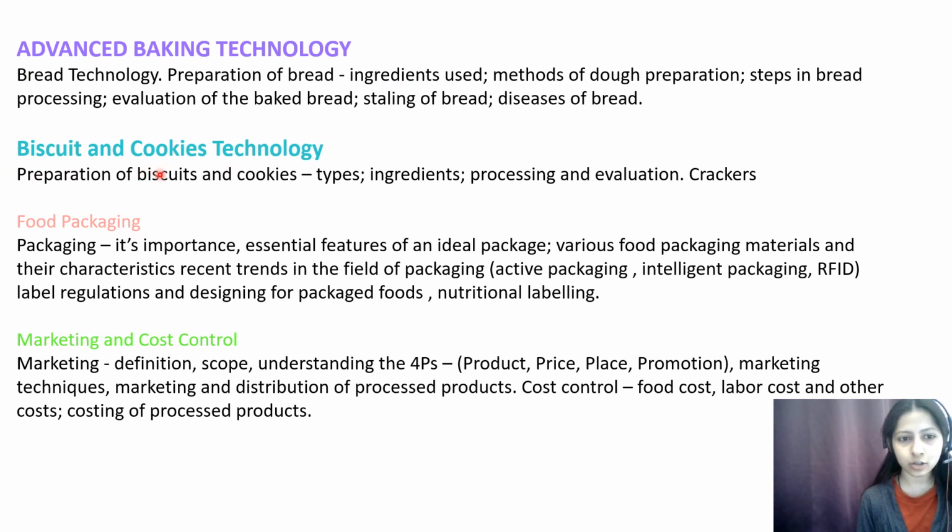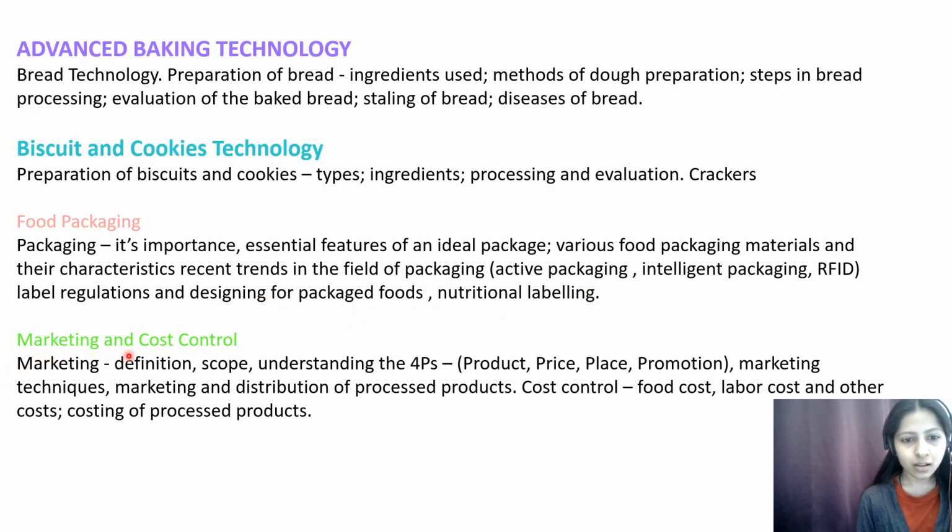Biscuit and cookies technology. So in this, ingredients, process and evaluations. Then food packaging. So yes, food packaging, again this is an important topic. So in this, what are the ideal packagings, there are various methods in packagings, like what is active packaging, intelligent packaging, smart packaging. So try to cover this part also. Yes, over here it's given RFID labels, regulation, designing of food, packaged food, nutritional labelings.